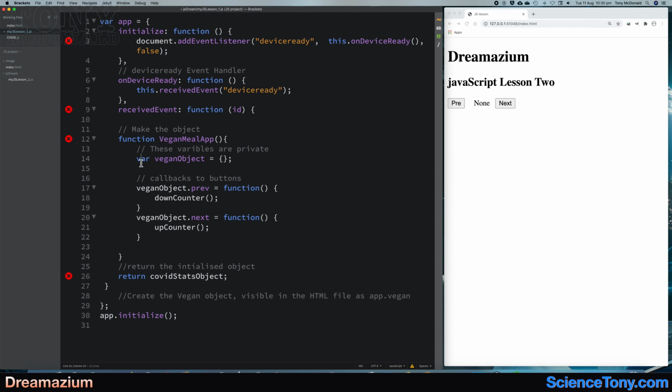And in here, we then create a variable that is an array, and in it we have these functions. So we've got yet another way of doing these functions, where we do a function to do with the array, and then we tag this on to give it a new value, and then we tell it what it is, and it is this actual function here which calls down counter.